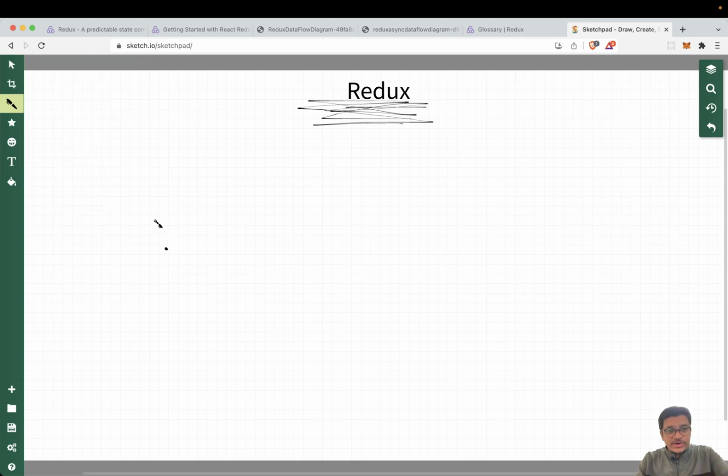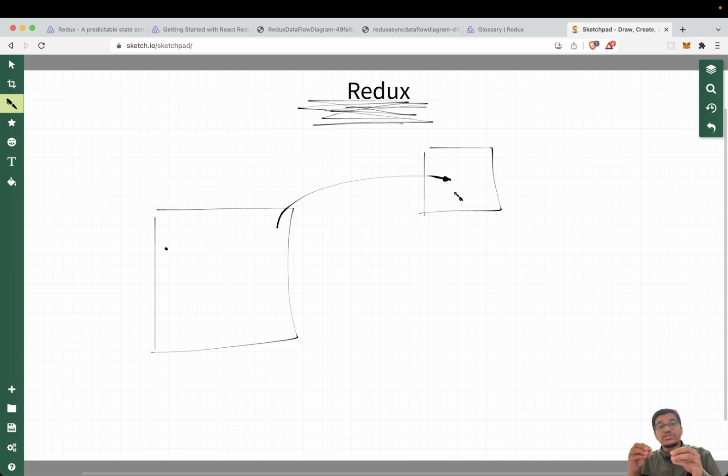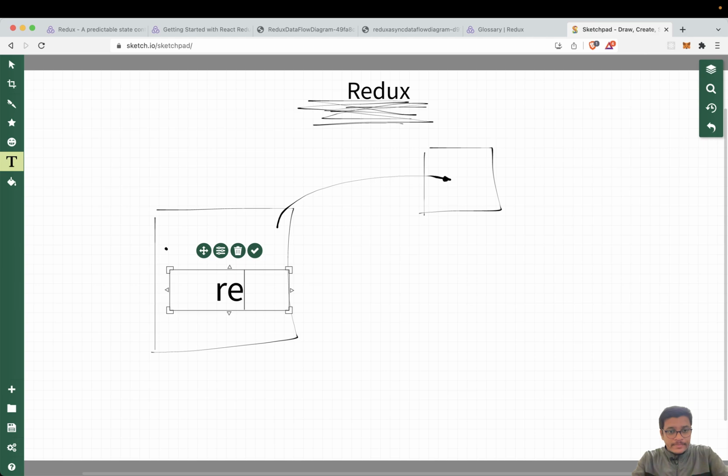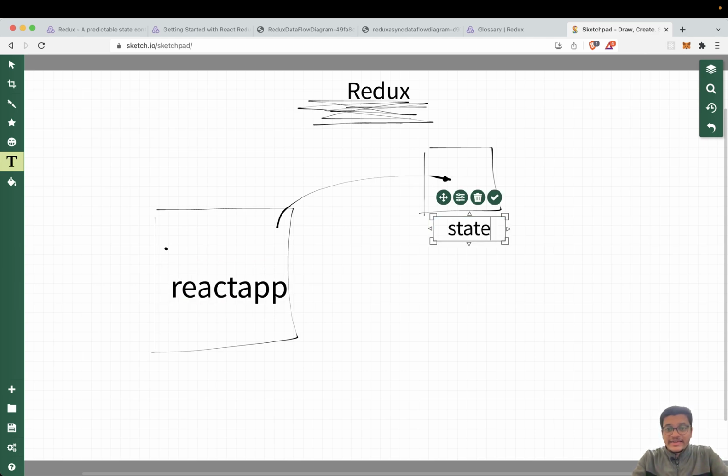This is your React application, and the React application needs some common data. Remember that when you talk about state, it is data that needs to be preserved. So this is your React app, and this thing you can call a state.